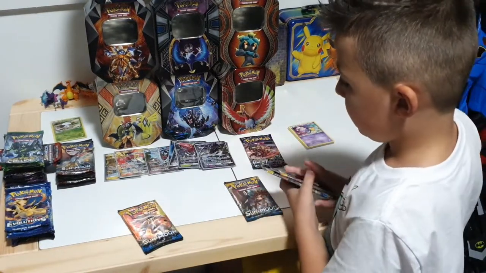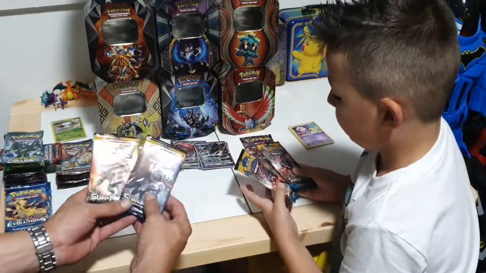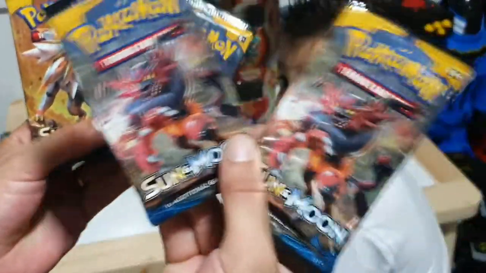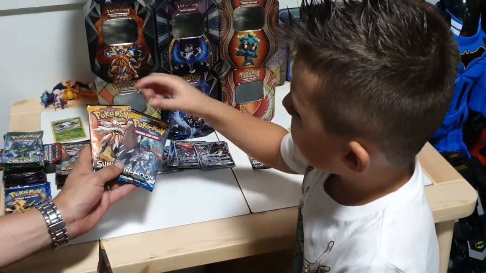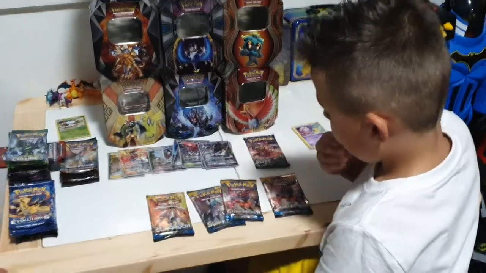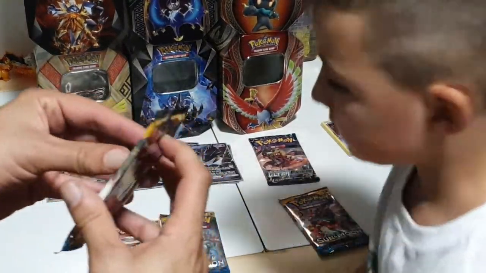Okay, so now we have 4 Sun and Moon packs. We're gonna do our Sun and Moon pack. You choose the Incineroars? Yeah. Alright, let me show everyone. Valentino chose Incineroars, and Daddy chose Solgaleo and whoever that guy is. This one is the grass Pokemon. Okay, let's do this. I go first. Valentino goes first.